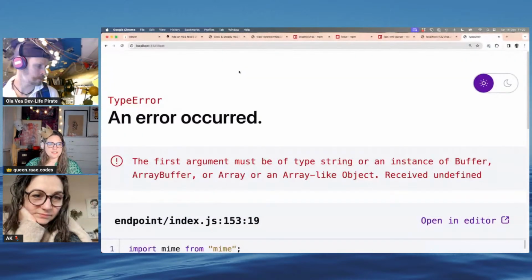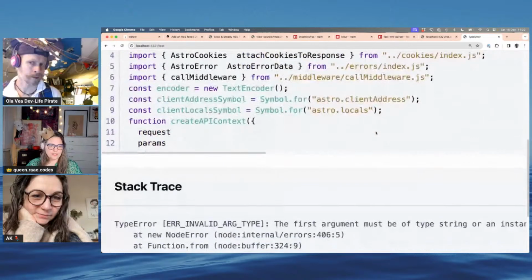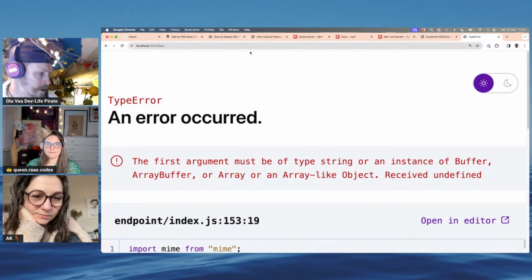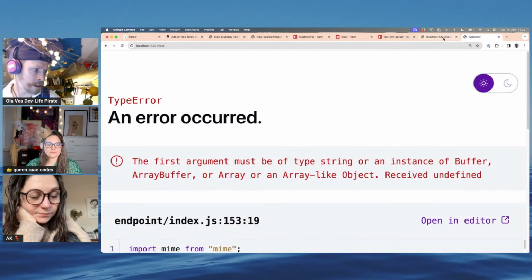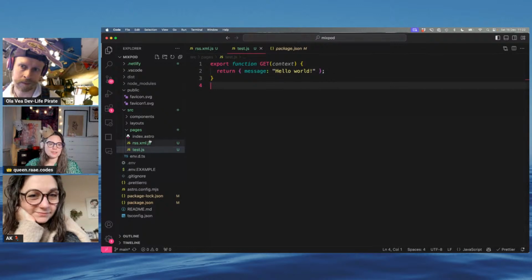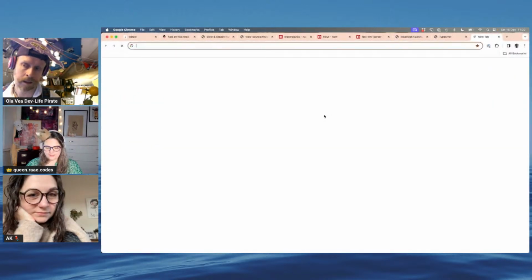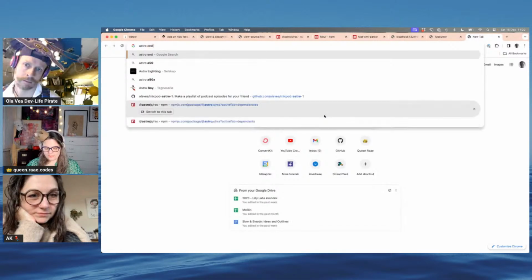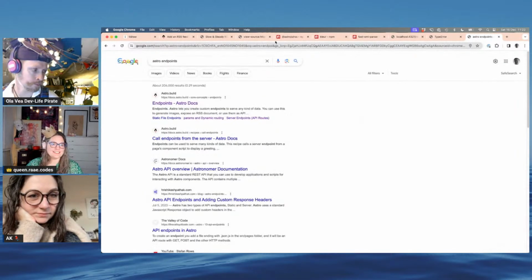Now we're just on a tangent here. Yeah, we're doing something wrong, but I think that's the case, that you would return. Can't you just return RSS? Well, now we were just testing something that is not an RSS feed. We were just trying to do this outside Astro endpoints. We're on a tangent.